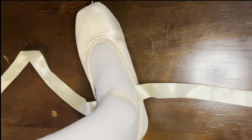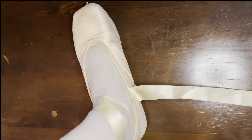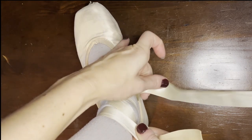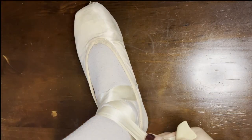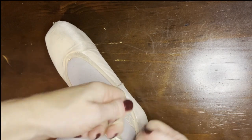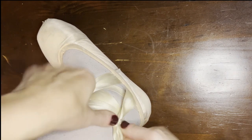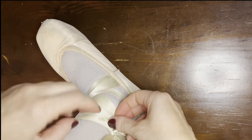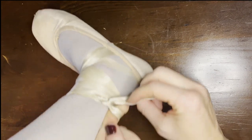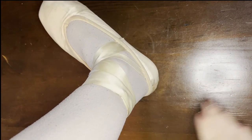And there you have it. Finally, how to tie your shoe: take the outside ribbon, cross it right over your ankle bone, and bring it all the way around to the inside — that's one and a half times. Take the inside ribbon next, cross it over the top, under and around — so it goes a full two times around your ankle. Double knot that, making sure the knot is between your ankle bone and your Achilles in the soft spot so it doesn't rub or irritate anything. Then take the ends, flatten them out underneath the ribbons you just tied, and pull that extra piece right over the knot all the way around so it looks seamless.